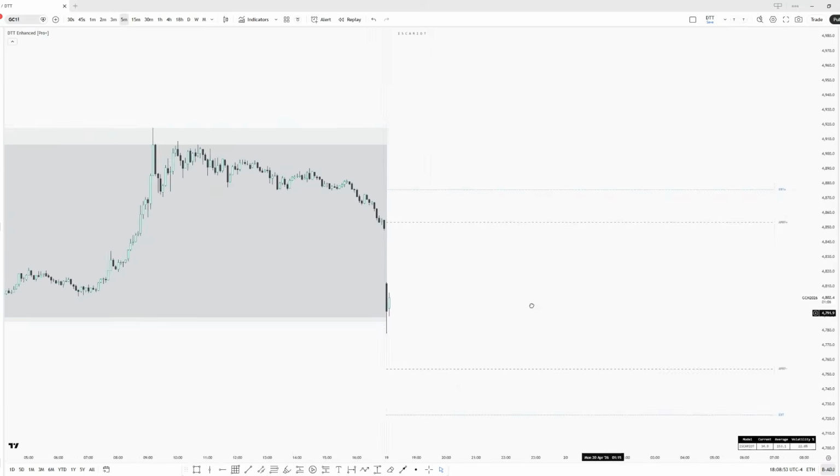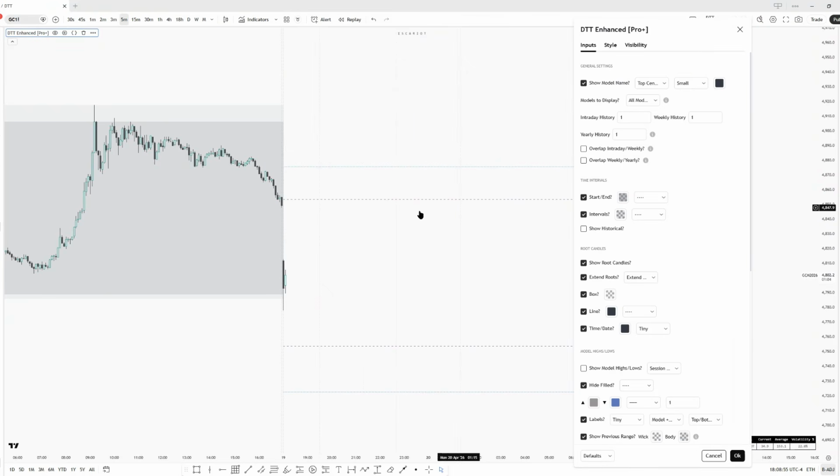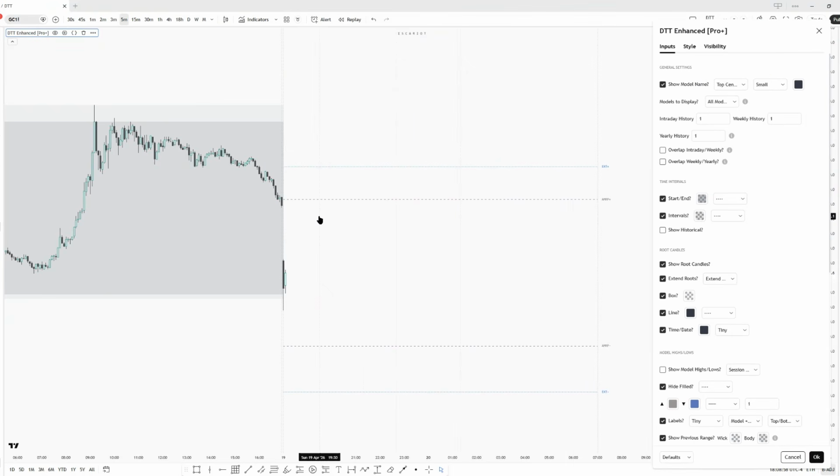Next up would be your intervals on the outside of the model and inside as well. These intervals are based off volatility and also when a model begins and when it ends. Again, this is a tutorial for the indicator, so in future videos, we will be talking about the framework more in depth. Here we can turn off the start and end times, as well as the intervals for each given model. If I turn off the start and end times, we can see the vertical lines have disappeared. You can change the stylization of those, and same with the intervals.